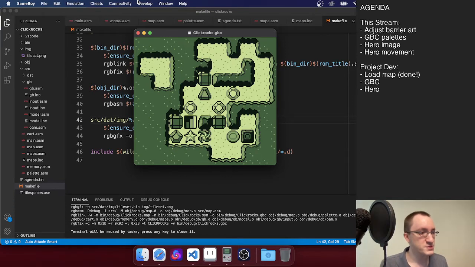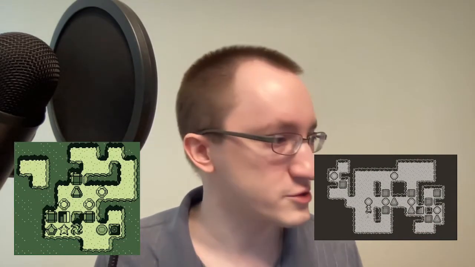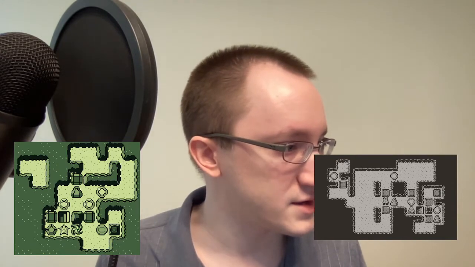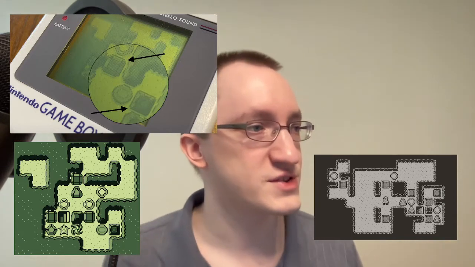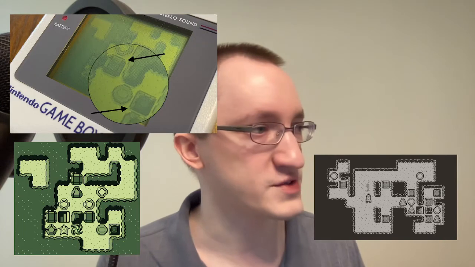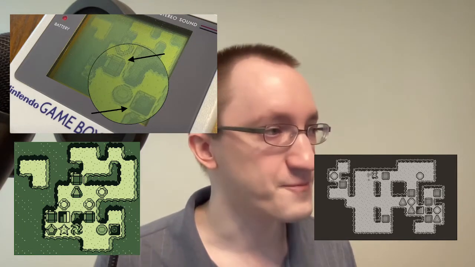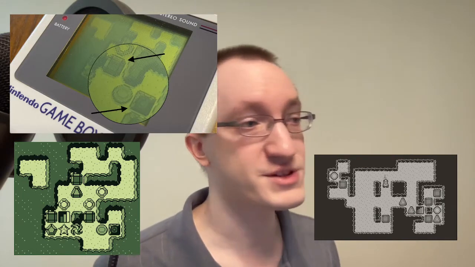So the first thing that I'm going to be doing in this stream is changing the barrier art, like the barrier right here. Let me cut back to the camera intro because I've got an image here. Speaking of real hardware, I found that the barrier image isn't that great on real hardware. The contrast isn't good enough, and it looks very similar to one of the gems. This is why it's important to test on real hardware, and the original Game Boy screen really isn't that good.